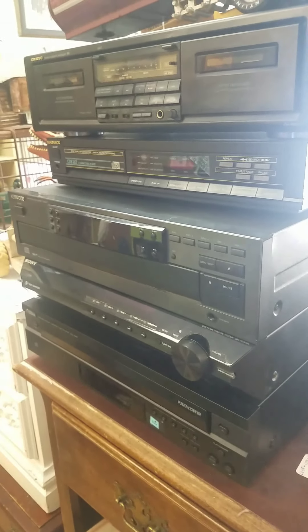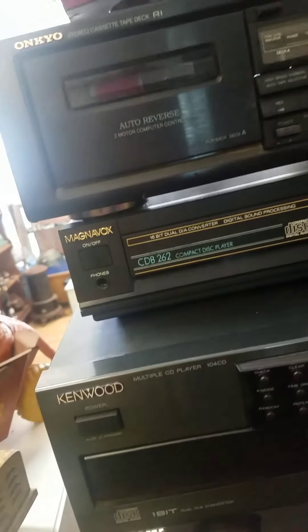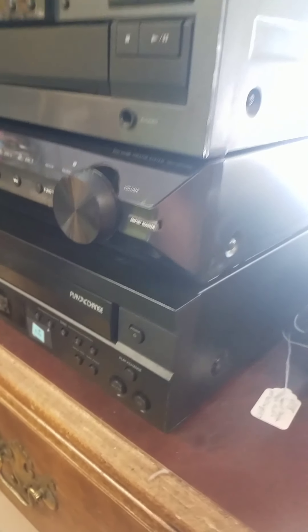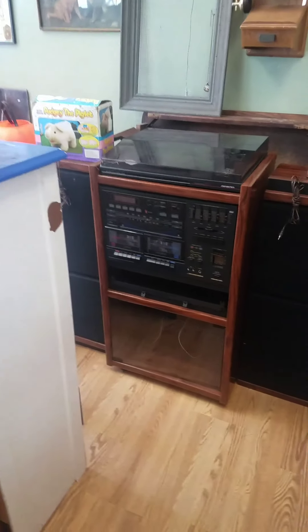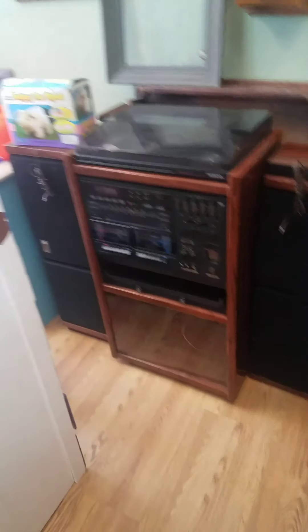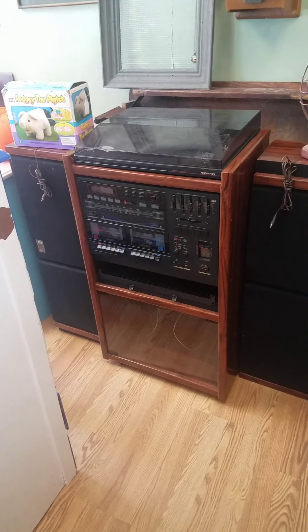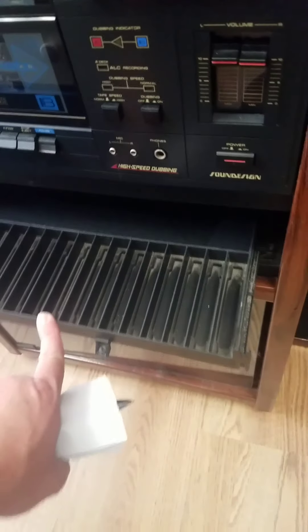These are newer vintage, I guess, but cassette players — really nice, high-end CD players and cassette players. I'll also be getting the 60s and 70s stuff. I got these small radios, VHS player, stereo equipment, turntables. I got a whole big stereo stack — not high-end, but everything works. It's got dual cassette, a place for vinyl, a vinyl player, speakers — maybe Sound Design. It's probably going to be 70 bucks in my booth, and somebody will want that. It's got cassette storage too. Really awesome.